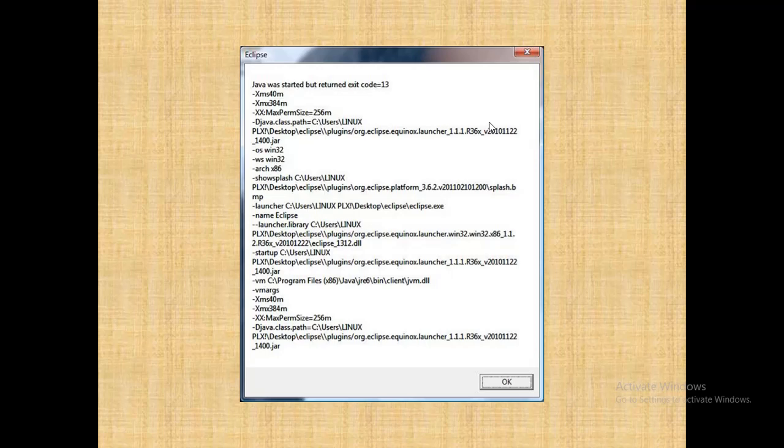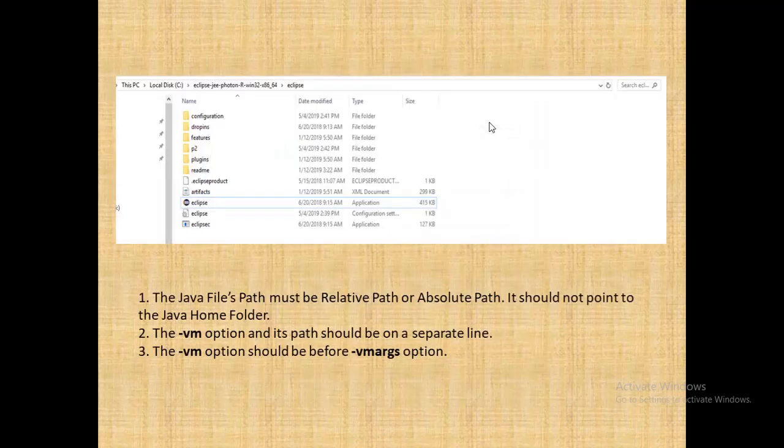Apart from those things, we can also try one more option. Go to the Eclipse folder where the eclipse.exe file is present, and under that there will be one more initialization file called eclipse.ini.